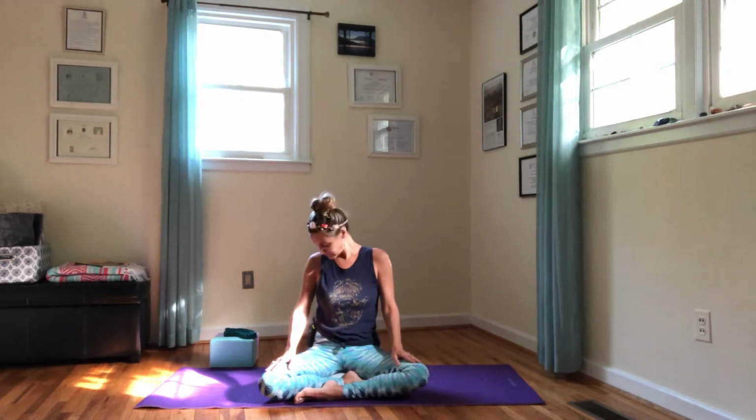Begin to close your eyes, bringing your gaze inward. Allow yourself to come into your practice slowly. Once the eyes close, simply notice how you're breathing. If your breath is short, start to work on lengthening the breath. Taking longer, deeper inhalations all the way to the top of the breath. And as you exhale, slowly let the air go. Continue to lengthen the breath. Allow each exhalation to release slowly, as if you're taking a sigh of relief.